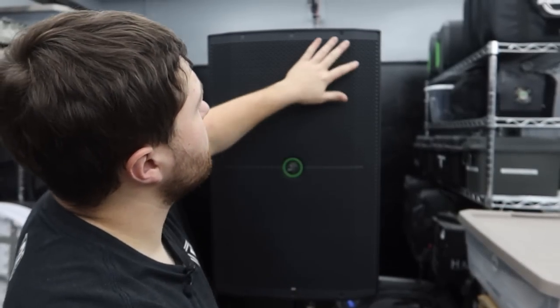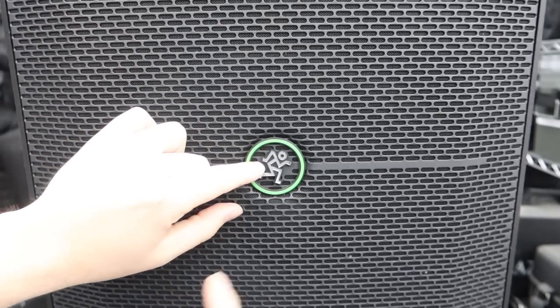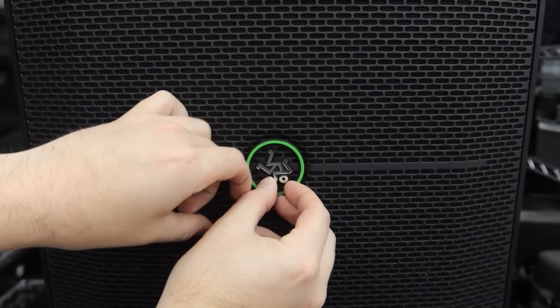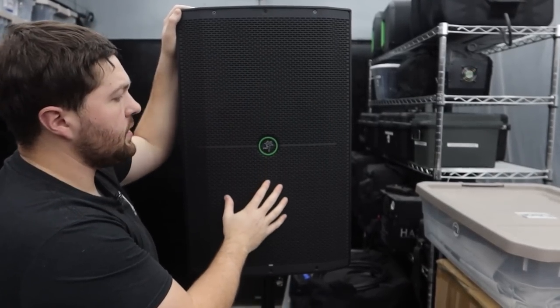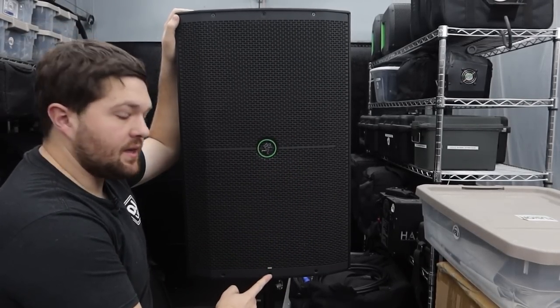This one came off cleanly. But what I was mentioning right here, the actual Mackie emblem, let me zoom in. You can pull it out and rotate it, so you can rotate it around whether your speaker is upside down, sideways, or straight forward. So back to this quick overview, we have an awesome metal grill up front. We got the emblem in the center. We have a little tiny LED light here at the bottom.